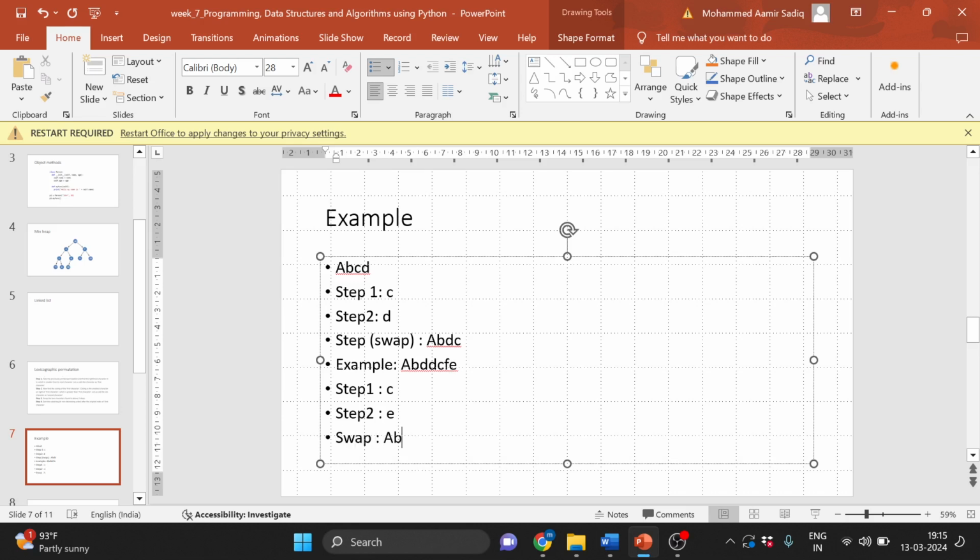So it is A, B, D, D, E, F, C. Okay, this is your thing. Now after C, what is the index of C here? It's basically the index of E here. Index of C and E are the same thing, right? Yes or no? Same, right? I need to hear a yes or a no. Did you understand?